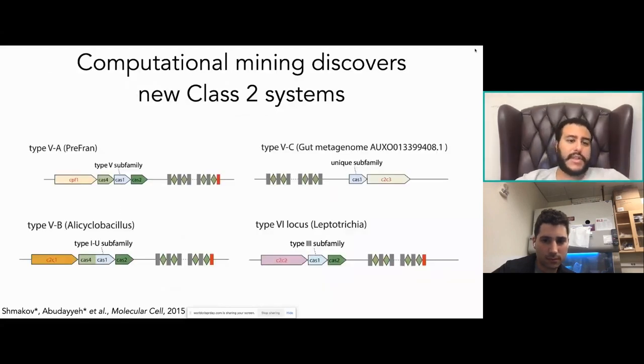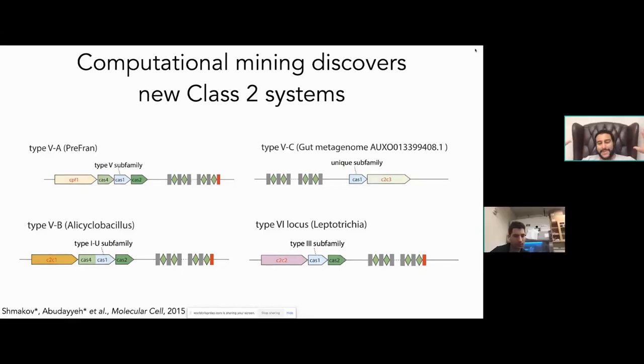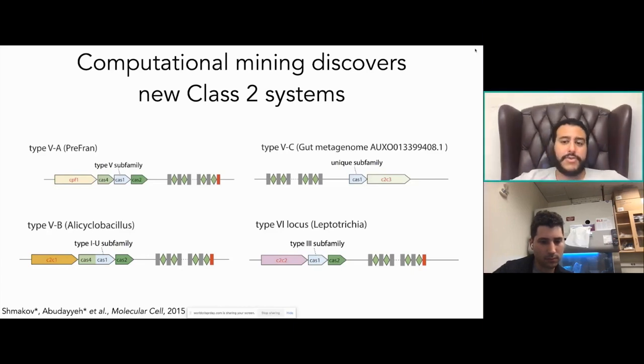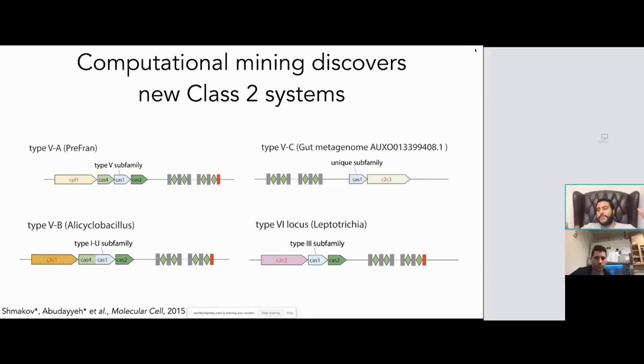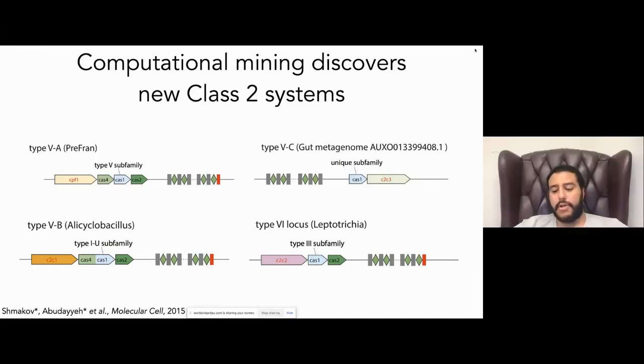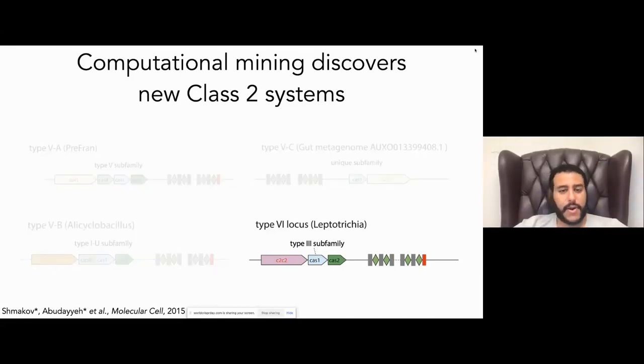When we did this originally, we found the Type 5 and Type 6 CRISPR systems — CPF1 and C2C2, now called Cas13A — as some of the first examples. And as we and others have shown, these are really diverse classes. Type 5 systems have gone down to Cas12K and L. Similarly, Type 6 is now down to Cas13E. We've learned there's a remarkable diversity of proteins and RNAs, and as recently published on ancestral systems, there are probably hundreds of thousands or millions of RNA-guided nucleases out there — a Cambrian explosion in our understanding of CRISPR diversity.